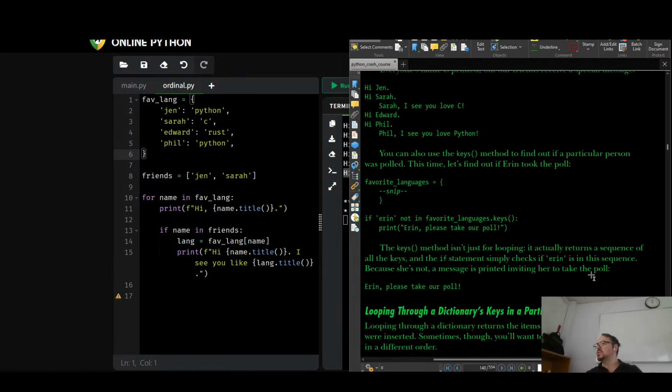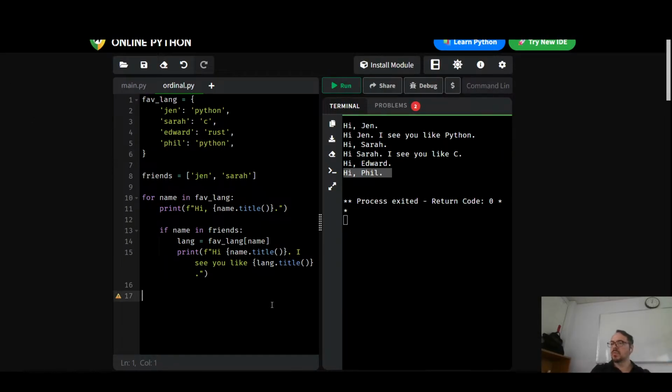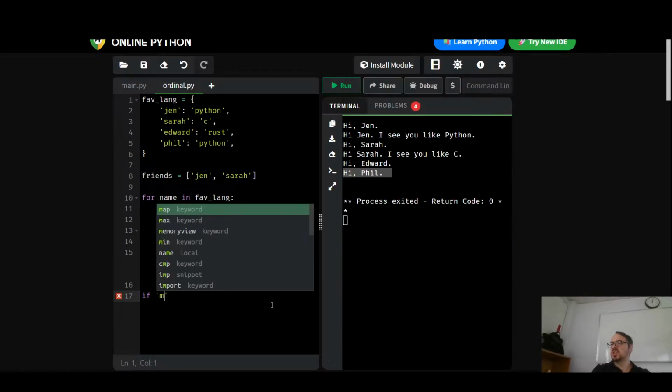You can also use the keys method to find out if a particular person was polled. This time, let's find out if Erin took the poll. Specifically here, he's checking if she's not in there to tell her to take the poll. Sure. Okay. So I can say I was checking for a string, right?